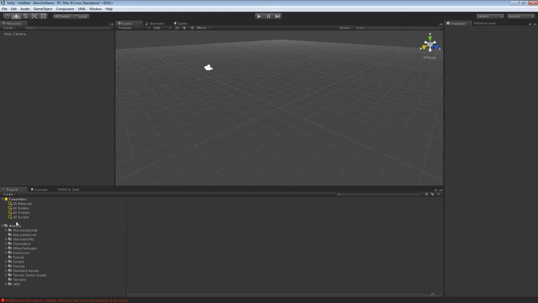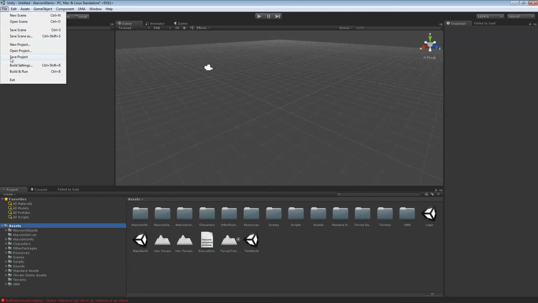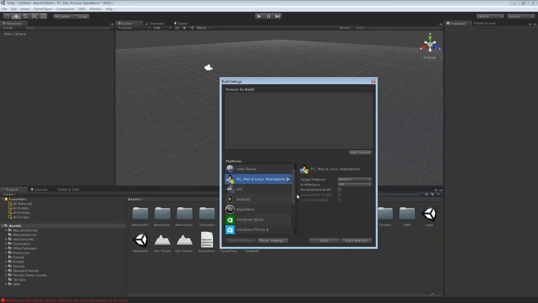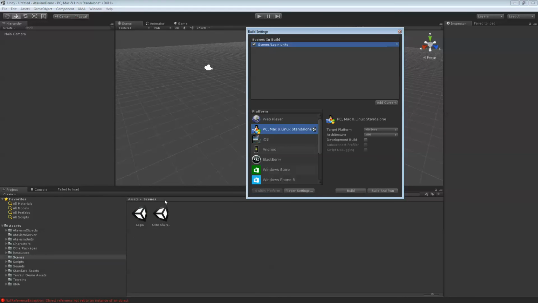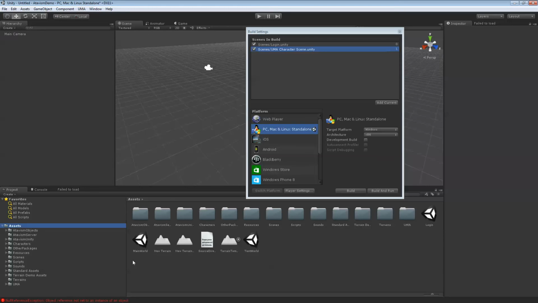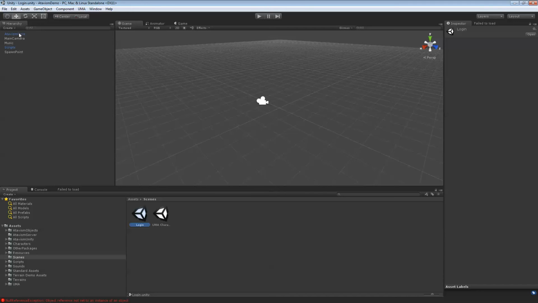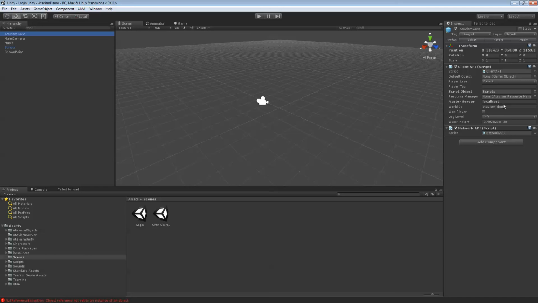Now you can just close this. What you want to do afterward is set up your build settings. Go into file and build settings, and what we want to add is, first, in scenes over here in your project, you want to drag your login, your UMA character, and then we want to take the main world. After you open the login here, you go onto the Atavism core, and over here we're saying master server, type down your NoIP connection, atavism.cgp.com, or your own connection. And water height, if I remember correctly, the island demo is at minus 34. I might have to check that afterward. This is the height at which the character will start to swim. There's no animation, but at least that will work correctly.